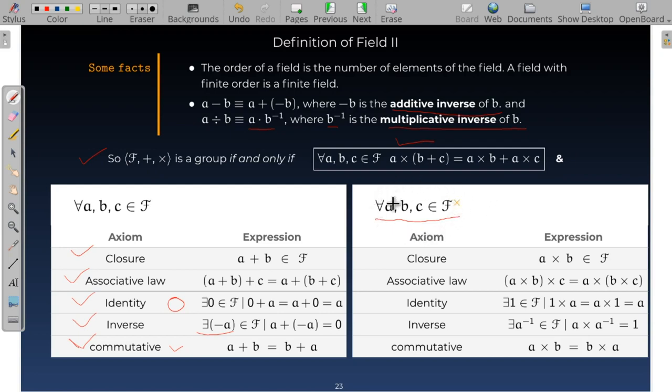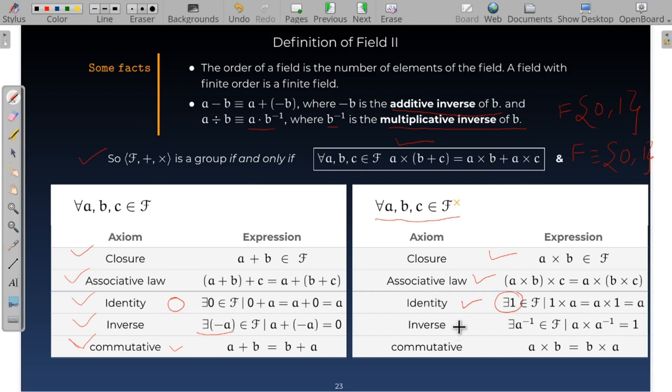Now the non-zero elements of F are going to form a group with respect to multiplication, and it should be a commutative group. So there must be closure, there must be the associative law. The identity element with respect to multiplication is going to be 1, and this 1 must exist. So in general, 0 and 1 must be part of this set F. Apart from that, it can contain some other elements as well. One of the very simple examples is simply 0, 1, and this is a binary group. We will discuss that as well.